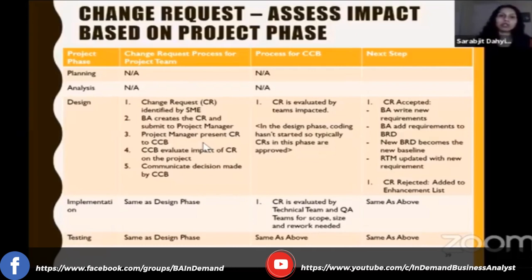Then again, you go into the change control process, which is understanding from the business what needs to be done, how is it working today, how does it need to be. You work with everybody to make sure what rework is needed, and then you evaluate: do we want to make this change right now, or can the business live with it? And if you cannot make this change right now, you try to identify workarounds for the business until you can get it fixed. Okay, it's clear. Thank you.